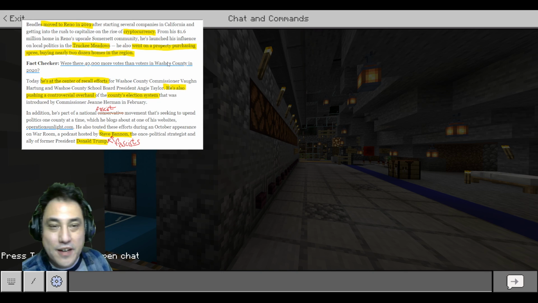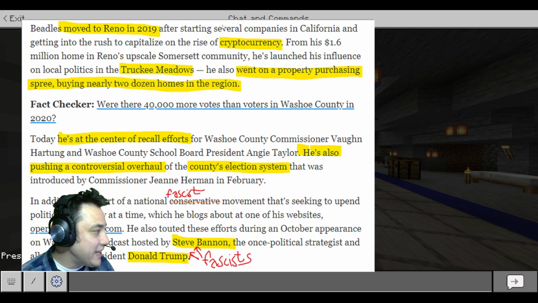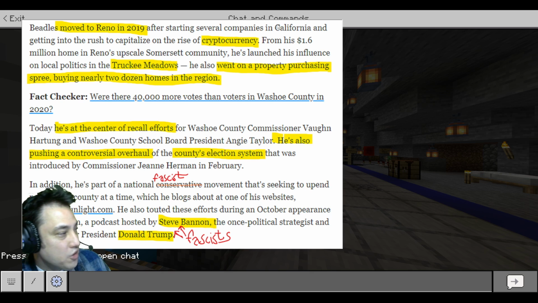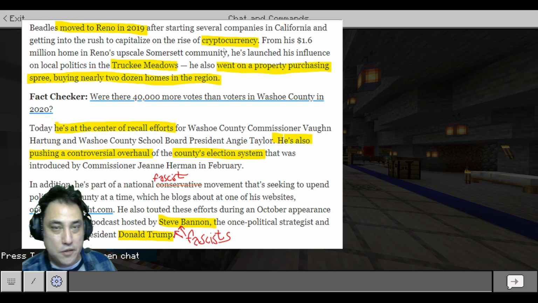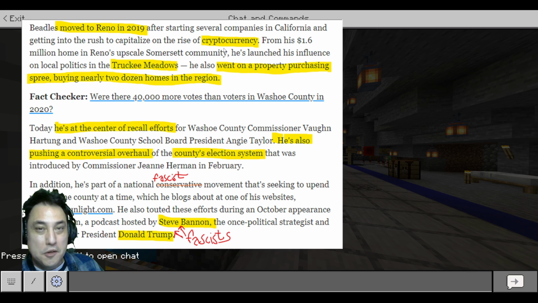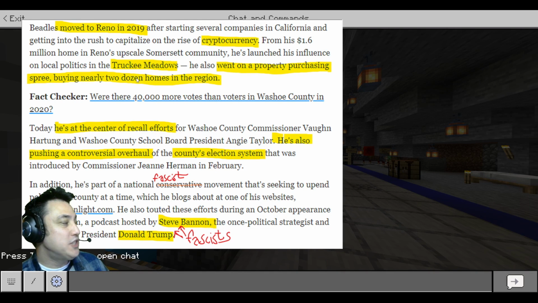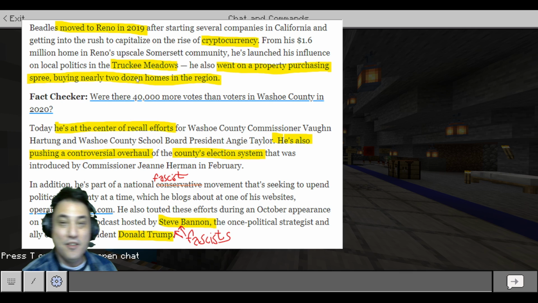What did he do? Well, he moved to Nevada, to Reno, in 2019, after starting several companies in California and getting into the rush to capitalize on the rise of cryptocurrency. All that cryptocurrency crashed, so dude's bumming right now. So he's got a big fat home, and he went and bought a whole bunch of homes in the Truckee Meadows region.